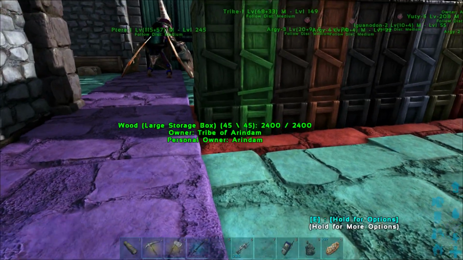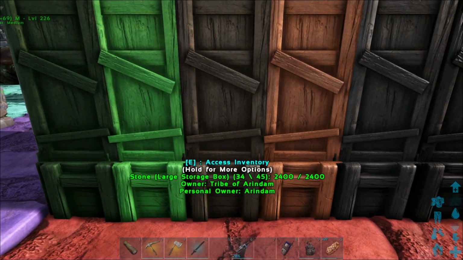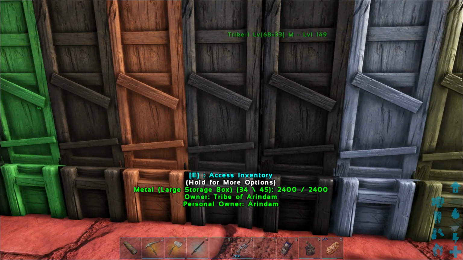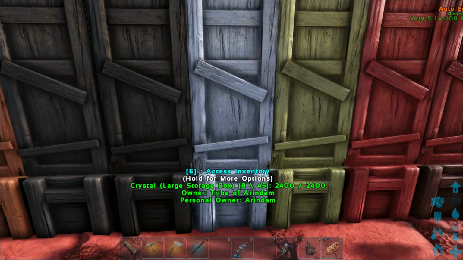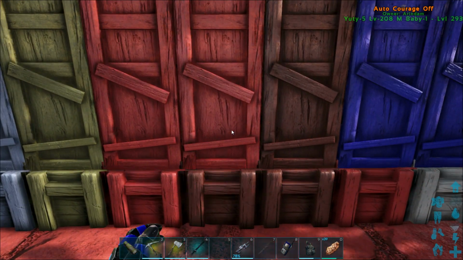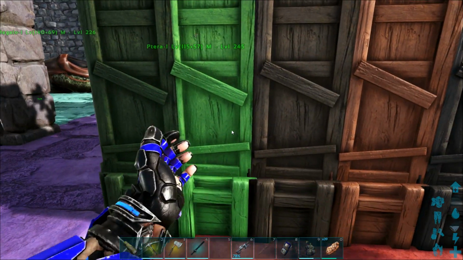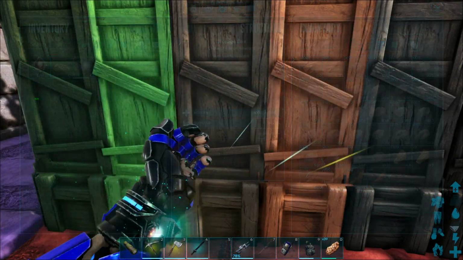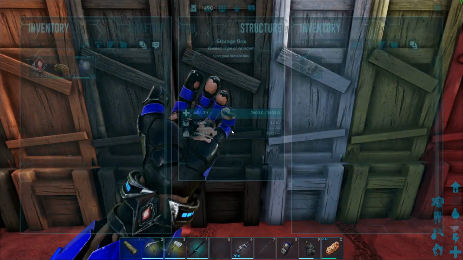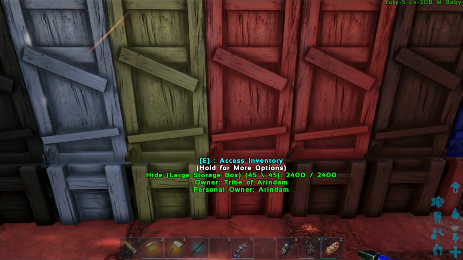So I have colored the resources based on the color they have. So wood is forest or dark green, thatch is light green, stone is brown, flint is orange, metal is slate, obsidian black, crystal white, fiber is olive, hide is red, and this is pelt, wool, and hair. Okay, let me see from the beginning. Wood, thatch, stone, flint, metal, obsidian, crystal.